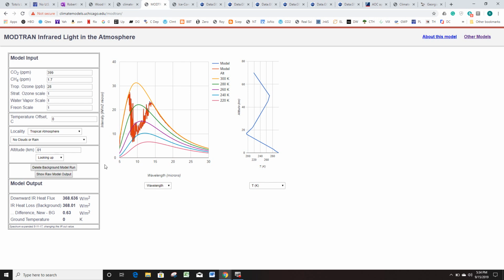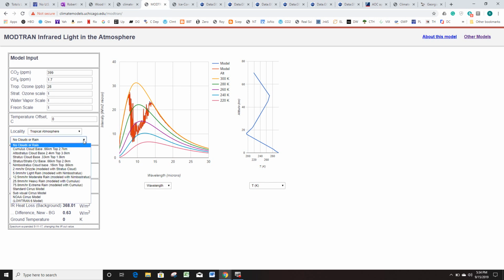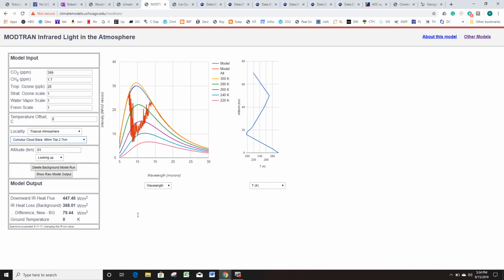Yeah. And luckily, since we have Modtran, we can add a cloud to the sky and so see what happens. You said right here, let's just show how, and you were telling me this proves that water vapor dwarfs anything CO2 does. Let's just choose a cloud base. Okay? Whoa! Did you see that? 80 watts per meter squared is due to clouds. CO2 adds less than 1. A single cloud layer adds 80 watts per meter squared, and you're telling me we got to fear CO2? Really? That's a joke. That's ridiculous.